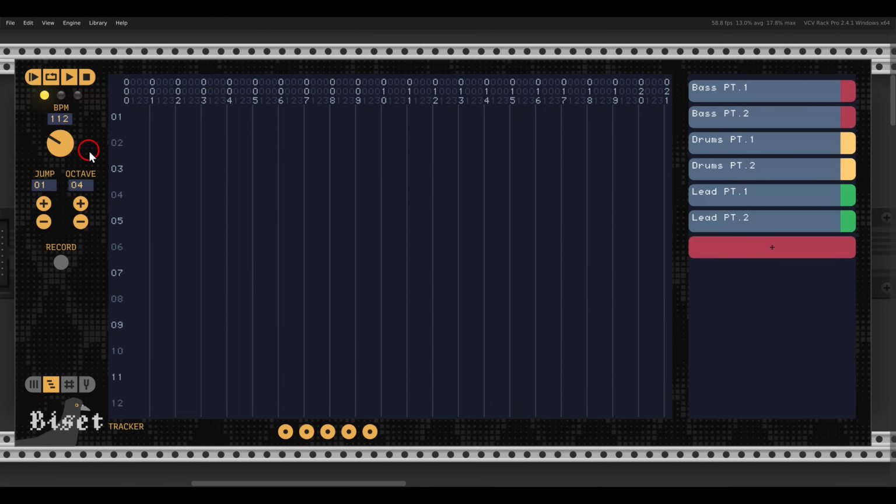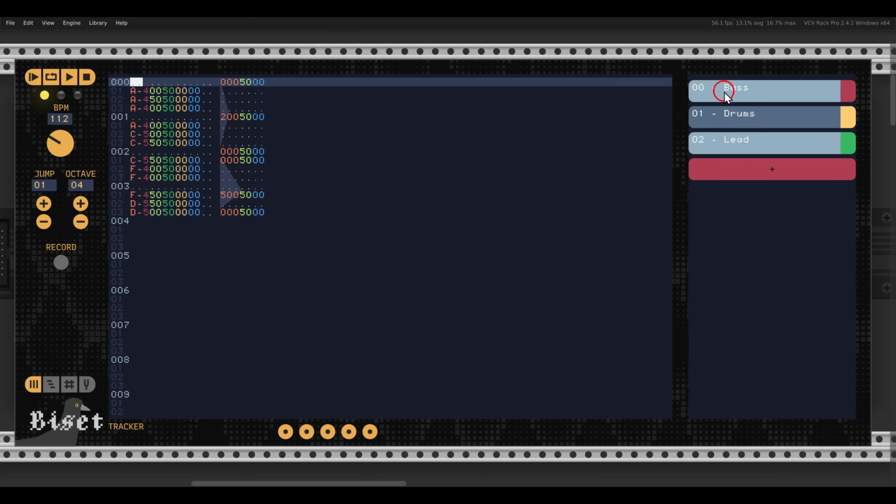Okay, so now let's have a look at the timeline and how we can create a whole arrangement. So first of all, let me show you what I have here. I have 2 patterns of a bass voice. Right, in this case, I have, as you can see, only 4 beats. I have velocity variation. In this case, it will control timbre. I have some modulation here that will control decay time. It will sound like this.